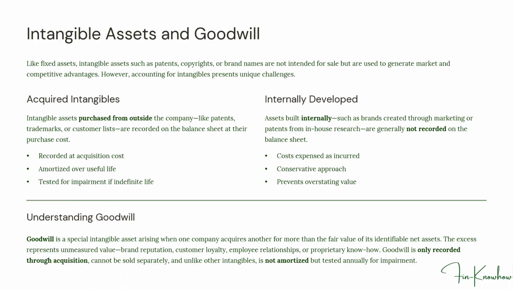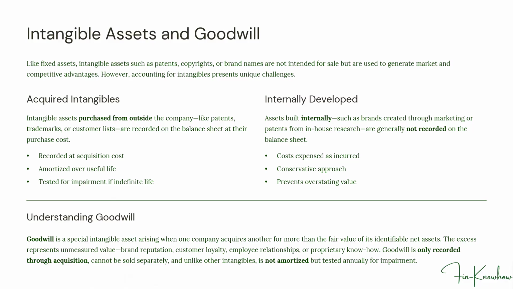So you bought the company for $100 million. Your research indicates that you can tie about $80 million of value to specific assets and so on. But the $20 million gap is still unexplained. That $20 million gap in the accounting world is called goodwill. It's the unexplained portion, if you will, of the acquisition price. One detail that you should note here is that unlike acquired intangibles, even though goodwill came as part of an acquisition, it is not amortized.